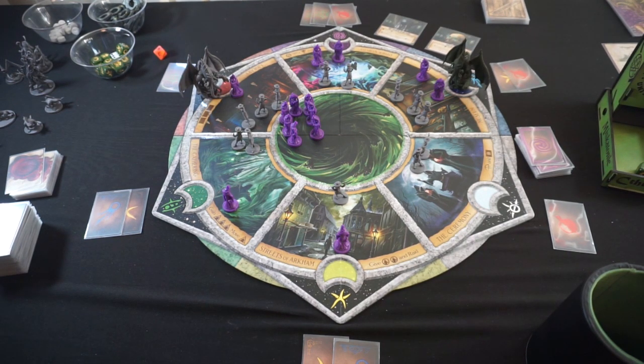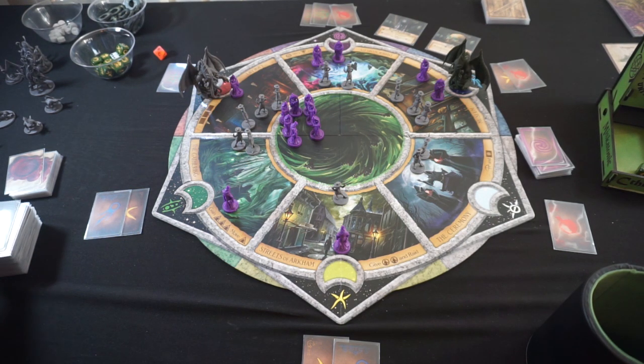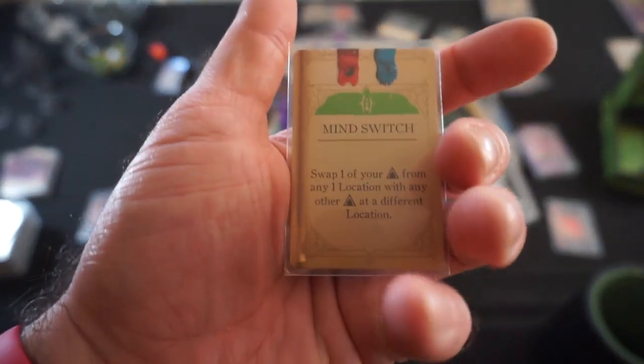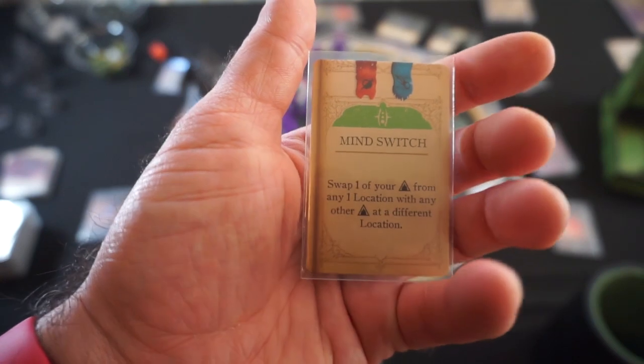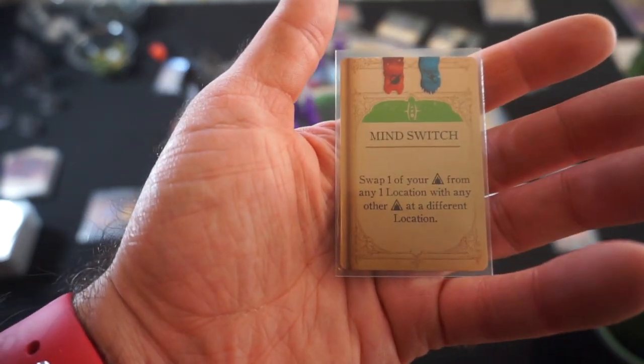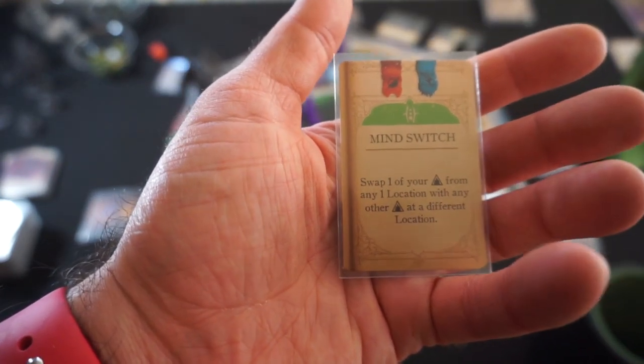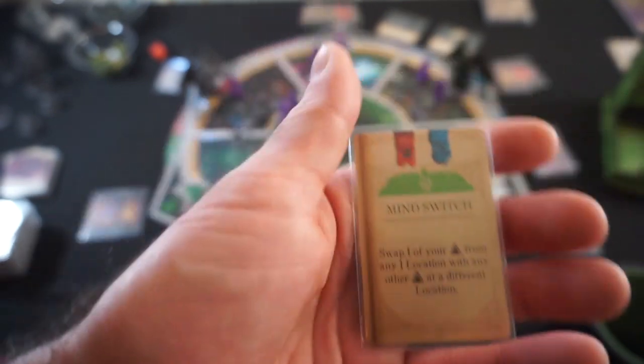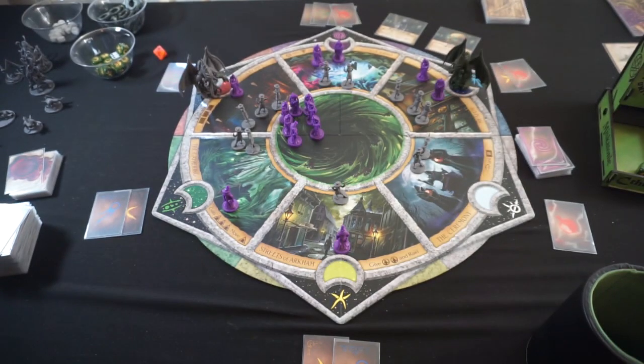Then with blue, red, yellow... no, we're not readying anything there. Yog-Sothoth on a green will draw Mind Switch, taking a red and a blue. Swap one of your investigators from any one location with any other, or cultist, with any other cultist at a different location. I swap cultists around as a house rule.